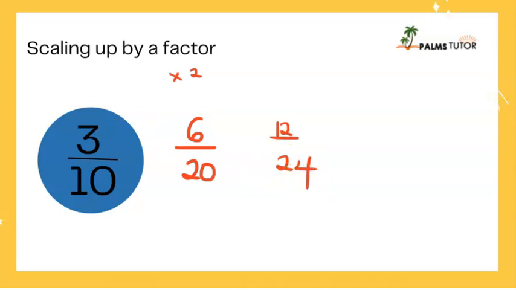This comes in very handy in the kitchen or when you are building. For instance, if I use 2 cups of flour for a big cake, if I need 2 cakes, how many cups of flour would I use? Right? I'll scale that up by 2. That's what it means. So scaling up by a factor means you're multiplying it by a factor.